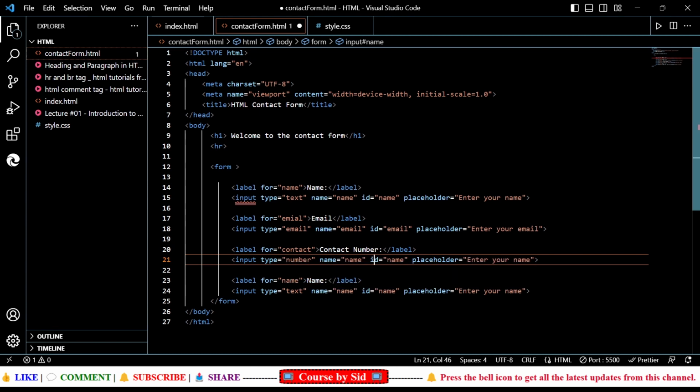Okay, within type I'll be writing number, and then name will be contact, and ID will be contact. And here I'm going to write enter your contact number.